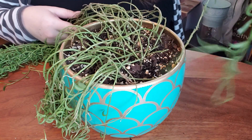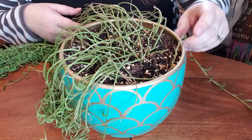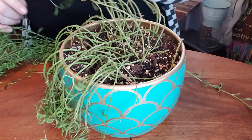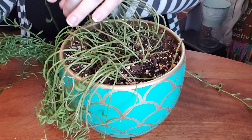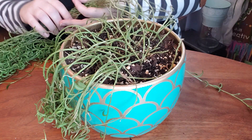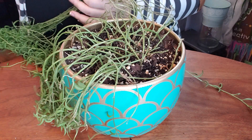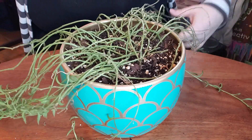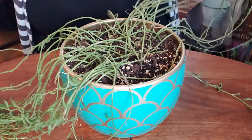And I left the end hanging off here because I'm going to be wrapping quite a few vines around in here and I might run out of room. And since all of these are pretty much bald, I'm not going to wrap all of these around on the soil, but I'm going to do a lot of them. So I've divided this up into two sections.